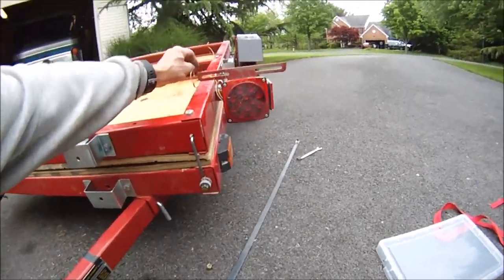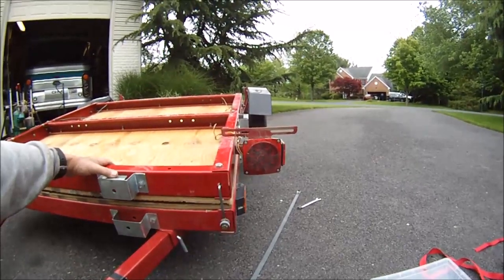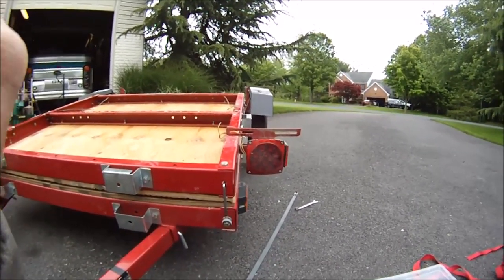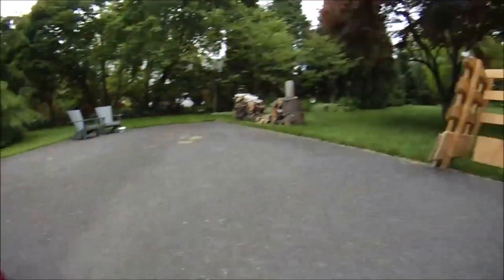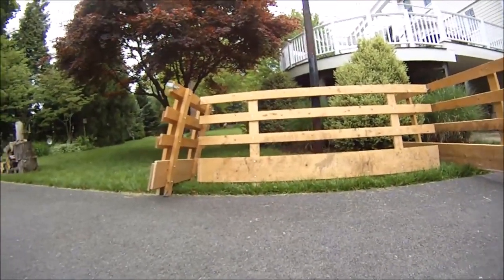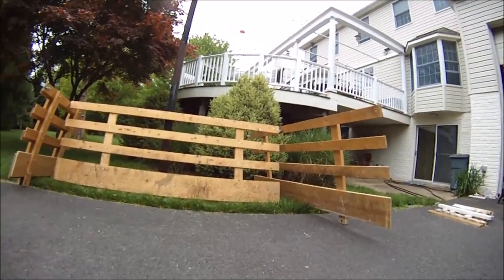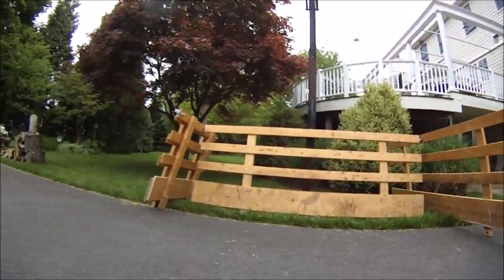Those are the two devices — the one thing to help stand it up, which I'll paint, and the other to latch it. Then I'm gonna do the hinge, and that makes the trailer all that much better. Harbor Freight — not a bad deal. These are my sides by the way; I have fake body sides that I made, and they slide in. I'll show you what it looks like when it's all put against the wall and put away.